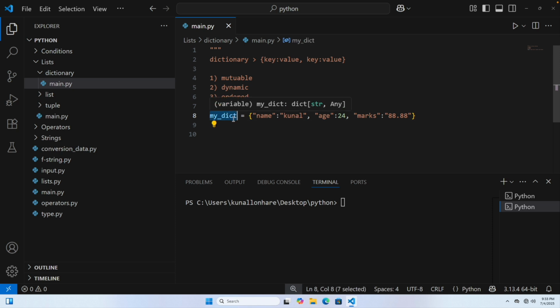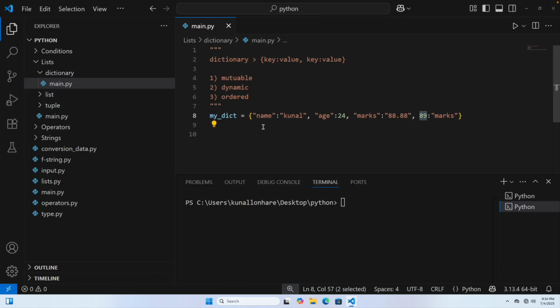So this is how the dictionary works. Like you normally do, put one variable, and inside that you can put the dictionary in curly brackets, and it will have the key and value. And it's not that the key will always be text, it can be something different. For example, I can put 89, and what is this? It's my mark, so I can put it like this. So a key can also be a number, a decimal or anything. It's very simple and easy to use a dictionary.